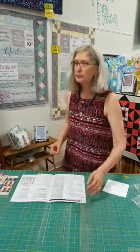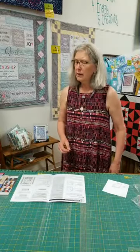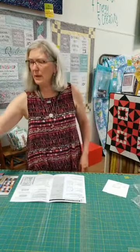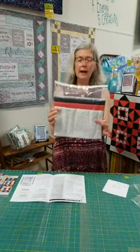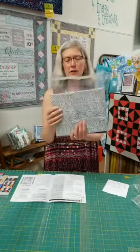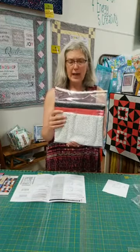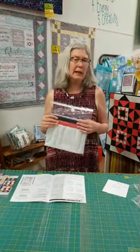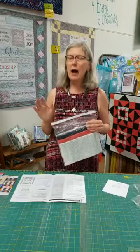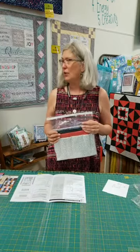Did we tell them there was a kit available for the red bag? I think we did. Okay, I can't remember. But here, let's just show them one more time. Yes, this quilt has a kit because if you buy it, you're also going to get the backing fabric. So it's three pieces on the front and then the backing fabric. And we're pretty excited about this quilt. We completely expect to maybe quarterly make a new version of it, because I think we're just going to love it over and over.